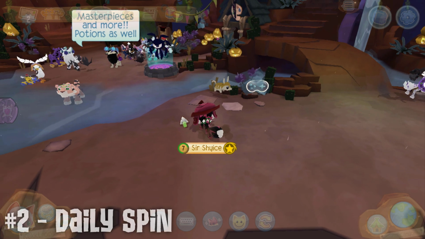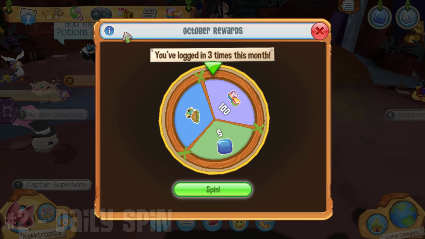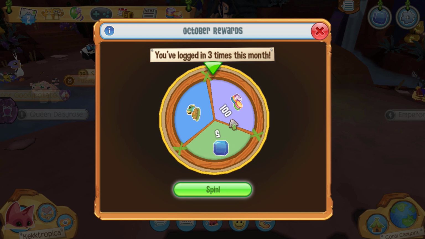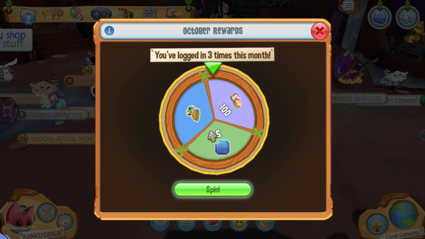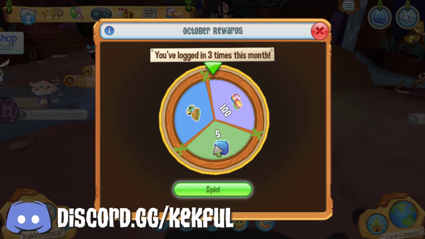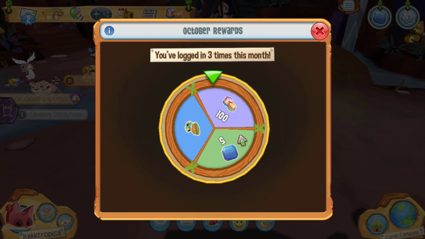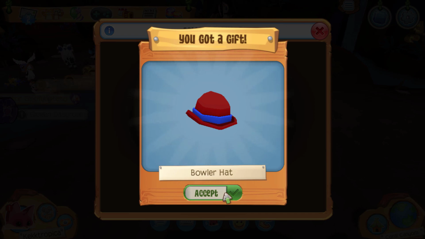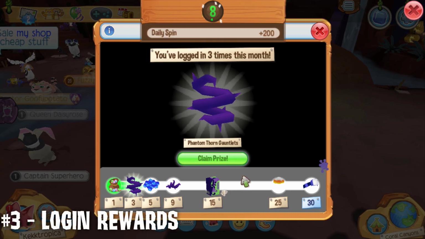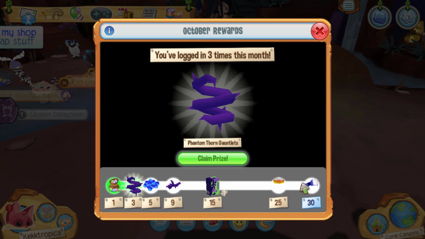So another way to get free Sapphires is just by logging into the game and doing your daily spin here. As you can see right here, I've logged in 3 times this month. Don't judge me, I don't really play Alma Jam that much anymore, but obviously we see the 5 Sapphire option here. I believe it ranges from 5 to 20 or 25, and obviously if you land on it, you get the Sapphires. Pretty cool stuff. Obviously I didn't get the Sapphire this time, I got a bowler hat instead. It's unfortunate, but it is what it is. Obviously the more you log in, the higher the Sapphire count will go up in that daily spin.